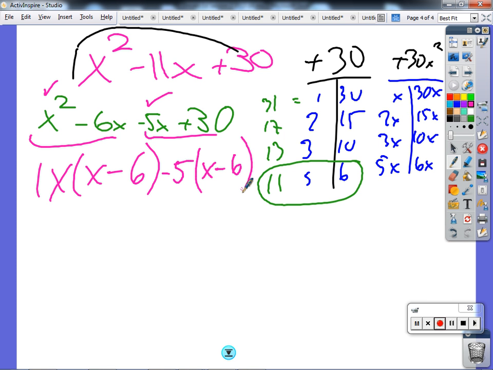I like it. Okay. But, once again, are these the same? If I pulled out a negative 1, or if I pulled out a 5, would they have been the same? No. So therefore you couldn't continue on the next step, because I cannot factor out the x minus 6 unless they're both x minus 6. Does that make sense to you? Okay? So notice, pull out the x minus 6, and I'm left with x minus 5.